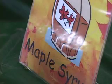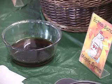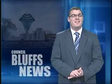The final outcome is something Sarin and his son are looking forward to. Yeah, we're going to come back in August for that pancake feed, and we'll definitely get a taste. On August 20th, Botna Bend will host their real maple syrup pancake feed, serving syrup collected from this event.